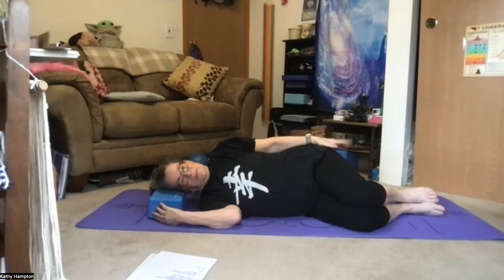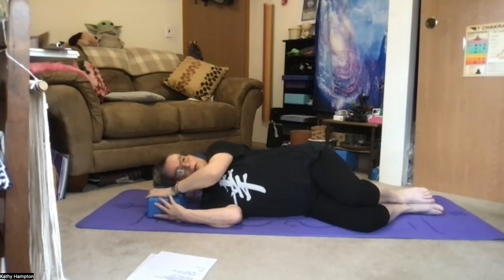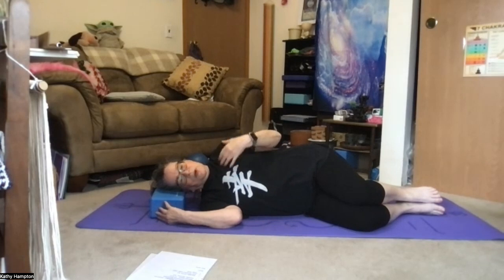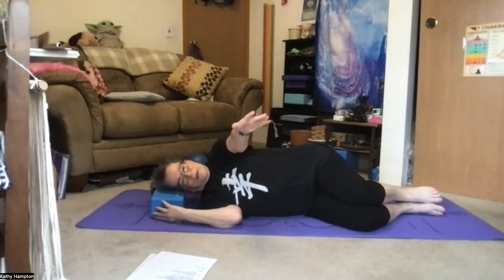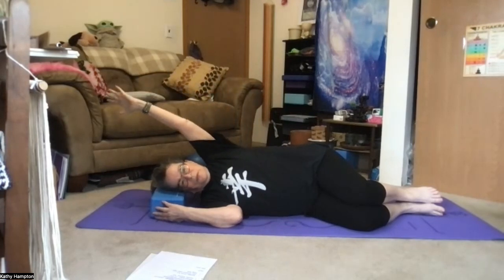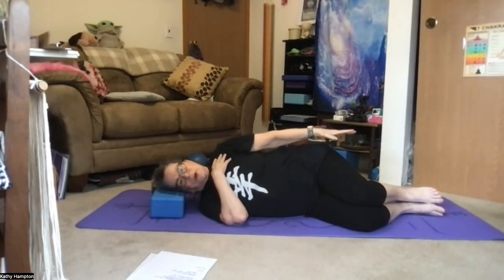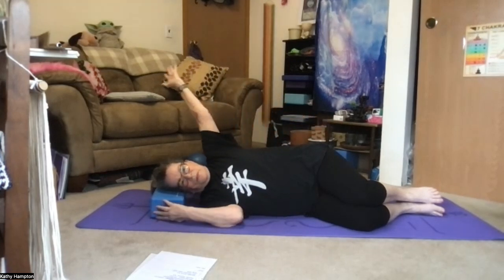That's enough of that. Hand on your hip. Take a quick break. All right. Now we're going to do our arm circles. So we are just moving the arm. Nothing else moves in the body. The arm is straight. Start by going back. And you want to make this circle as big as is comfortable for you and move slowly. This is the way your shoulder is supposed to go in a full 360-degree circle.